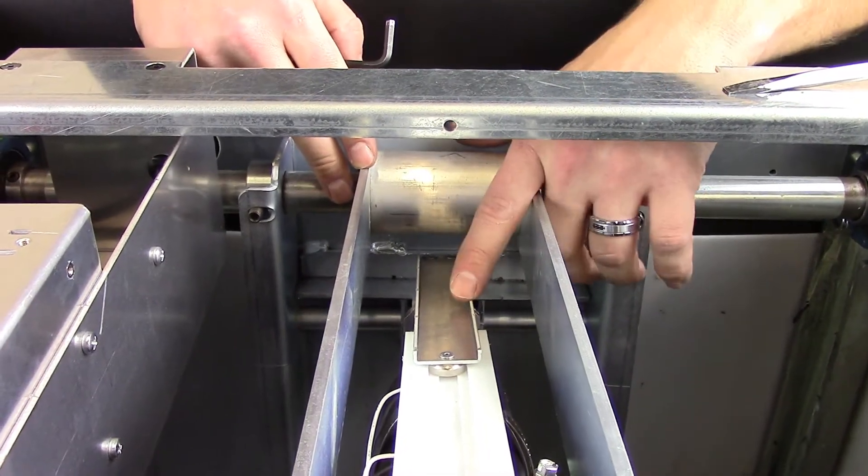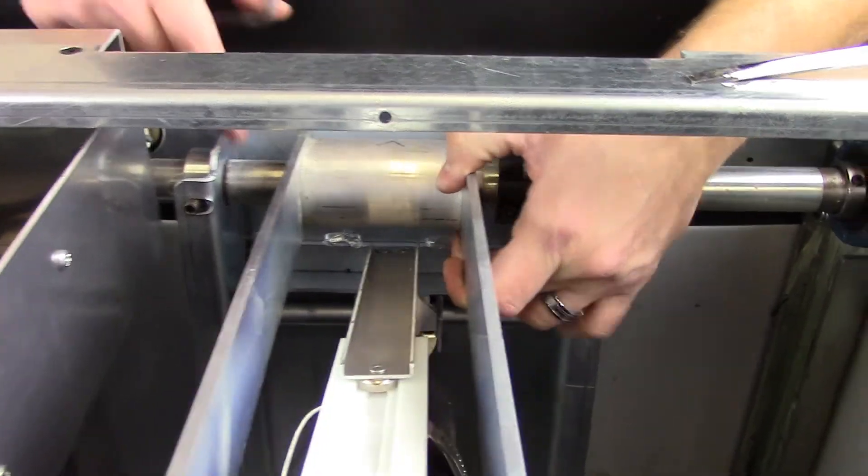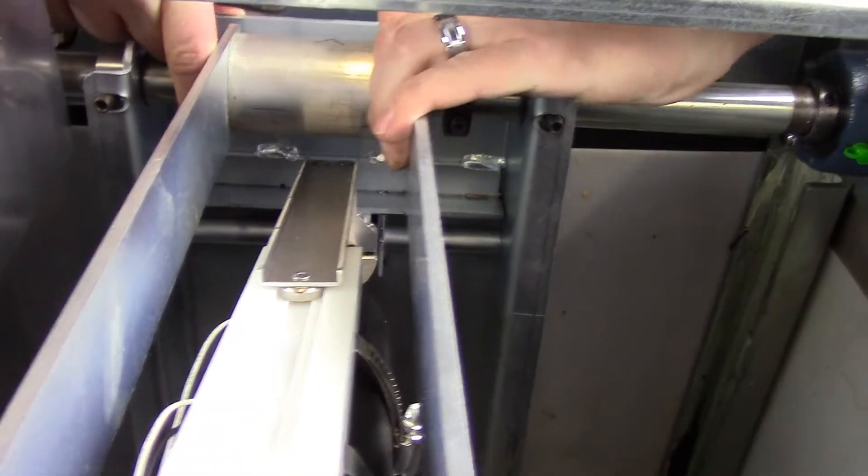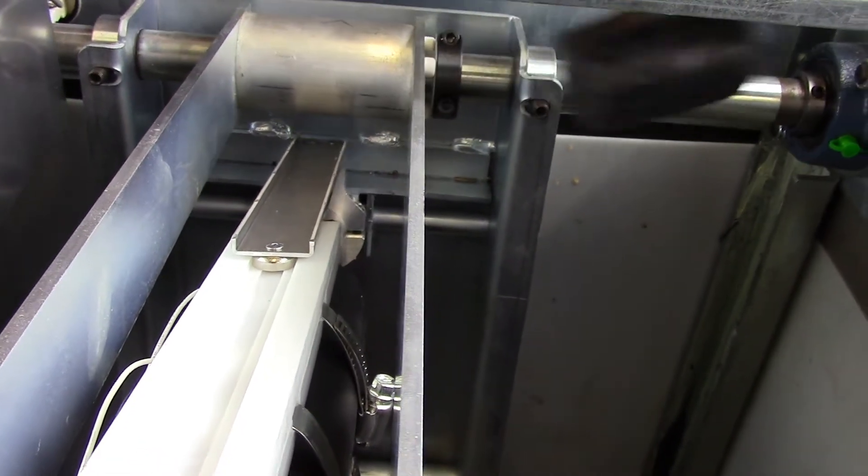You'll notice that the actuator is extended and that now there's no tension on this back piece, so you can line it up perfectly centered. If there is tension on it and you need to move it, then the rubber mallet is an easy way to just tap it back and forth.